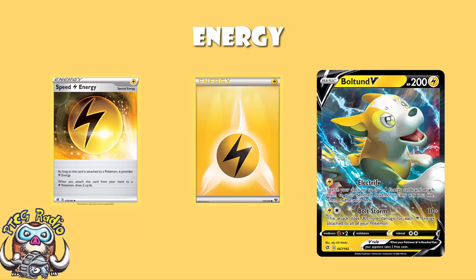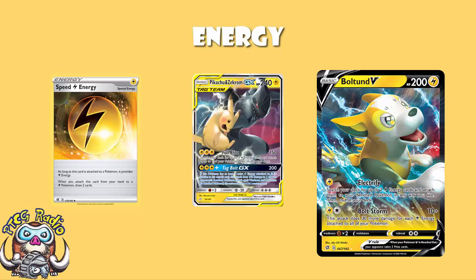And that is essentially the basics of the deck. You're using Boltund or Pikachu and Zekrom, and you're using speed energy to give yourself the extra speed. And it is going to come down to the circumstances. One of the problems with Boltund is that it's 2-hit KOing VMAXs, while not necessarily jumping you ahead in the prize race.